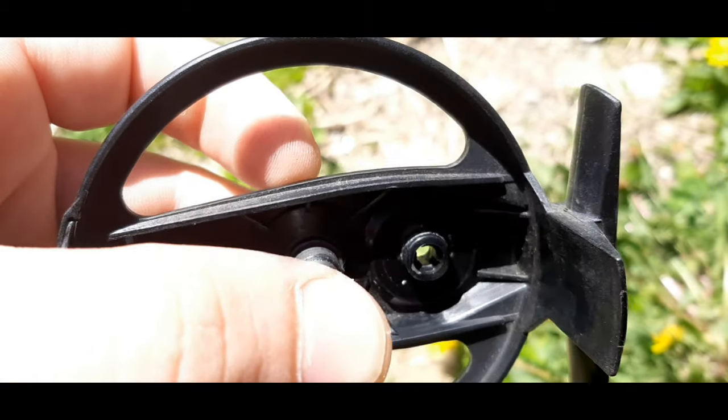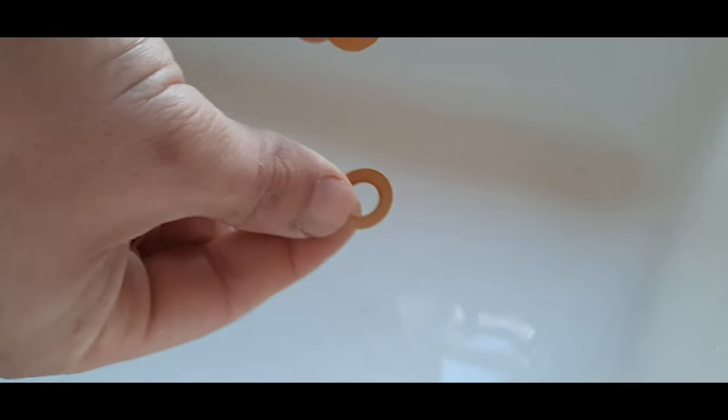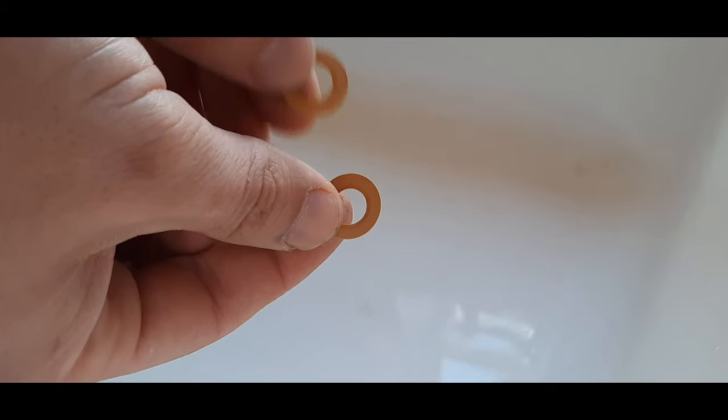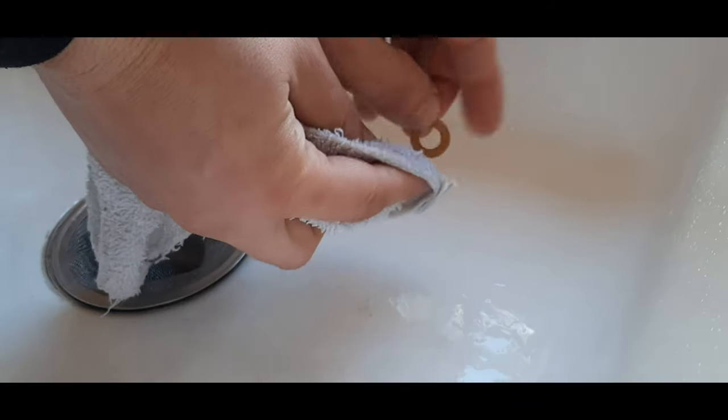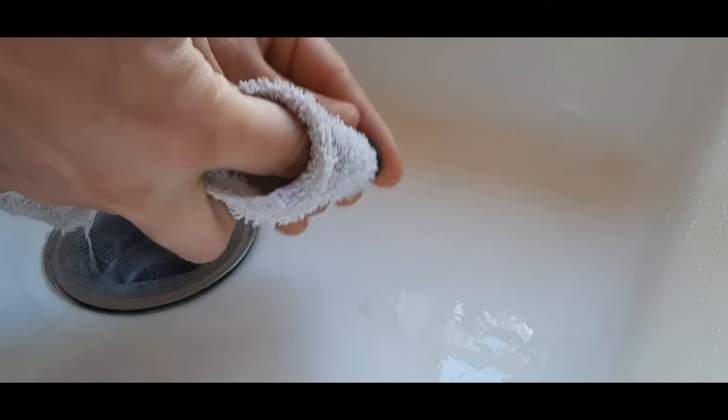And I just want to take this outside to show you guys the yellow crud here. It looks like some sort of calcium buildup. So here's the gaskets for this one. It's a plastic coated paper. I'm going to put these in the opposite side they came out, like flip them over. You might have cork, you might have rubber, you might have paper. This is what the drag uses to bite into.